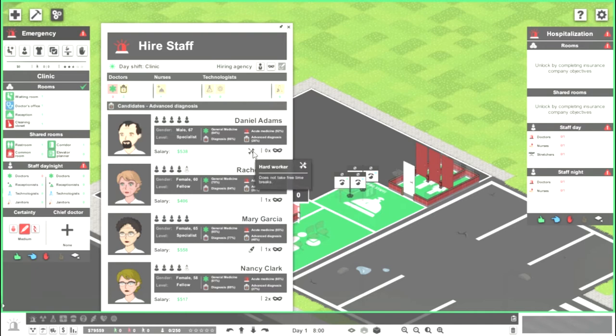And you see here, this is perks. Sometimes they hide the perks, like this one, Rachel Baker. The game hides the perks. They show one perk, but the other perk is hidden. Like this guy, Daniel Adams. He's a specialist. He is already a specialist, a bit more advanced than the fellow. General medicine 84, good medicine, 92% diagnosis, 86% advanced diagnosis, 36%. And he is a hard worker.